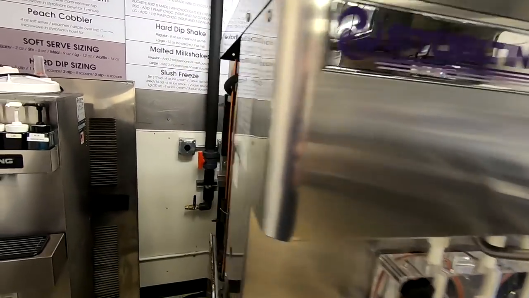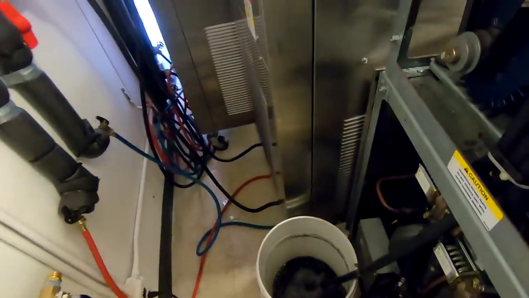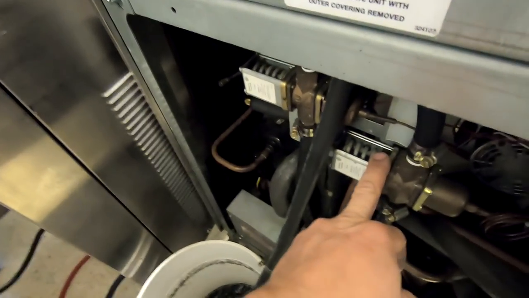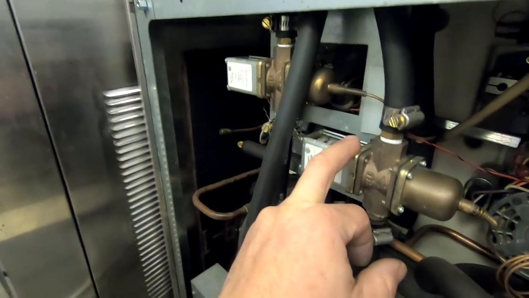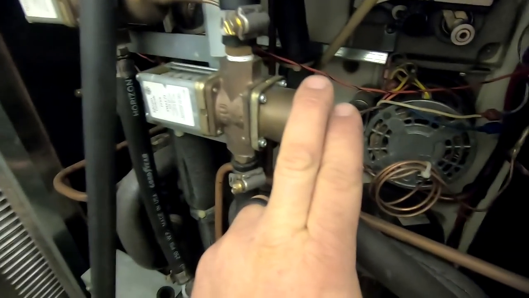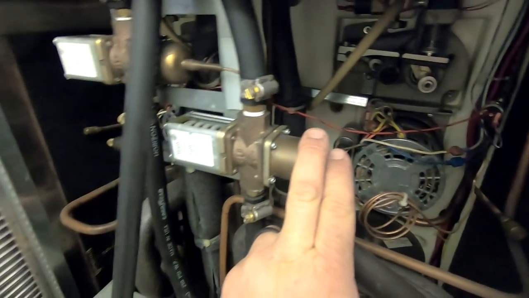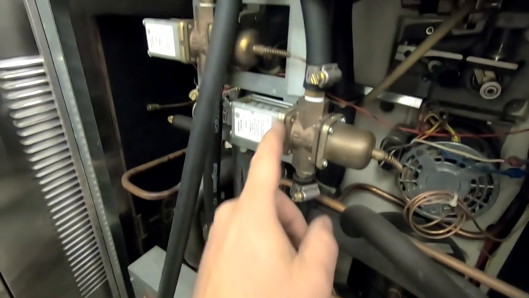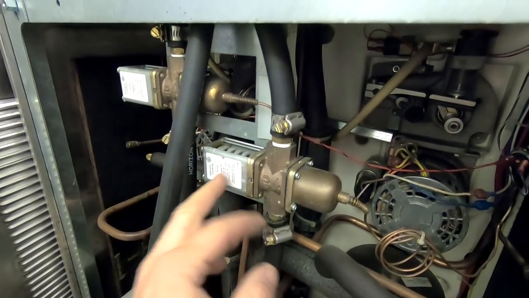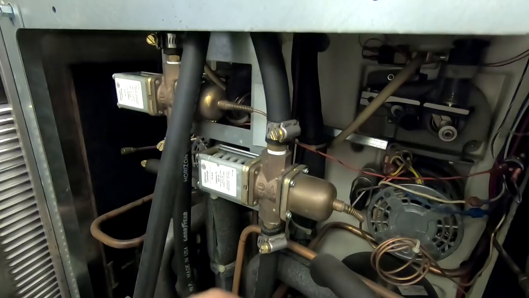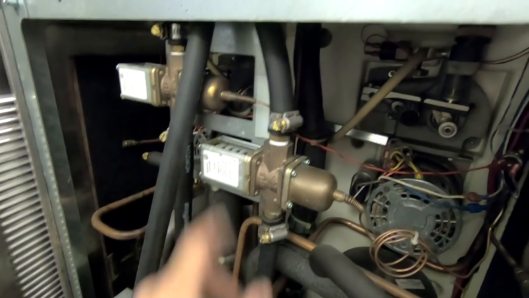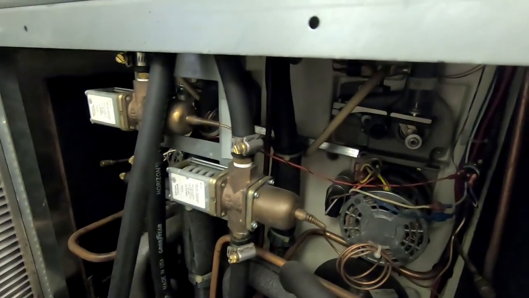So anyhow, like I said, we pretty well have backed out our water control valves. These valves here basically are how we're controlling our head pressure. This goes to the high side discharge side of the compressor and then based off of whatever you set this at, which for these machines in particular I think it's around 235 on our 404A, we'll set that up and then that will regulate how much flow goes through.